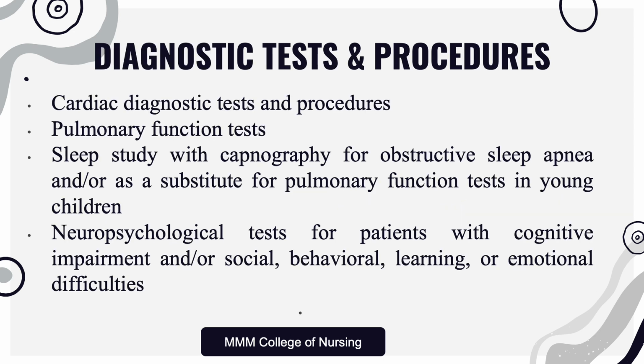Diagnostic tests and procedures. Cardiac diagnostic tests and procedures to diagnose any cardiac complications. Pulmonary function tests to diagnose and monitor respiratory complications. Sleep study with capnography for obstructive sleep apnea and/or as a substitute for pulmonary function tests in young children. Neuropsychological tests for patients with cognitive impairment and social behavior, learning, or emotional difficulties. These can be done to find out other complications that are caused due to OI.